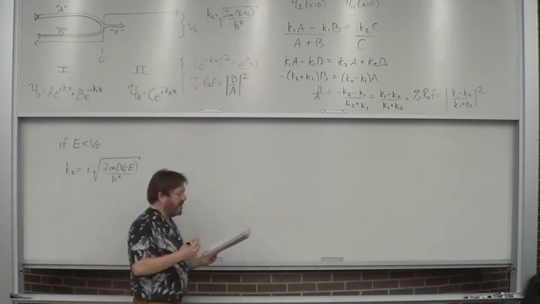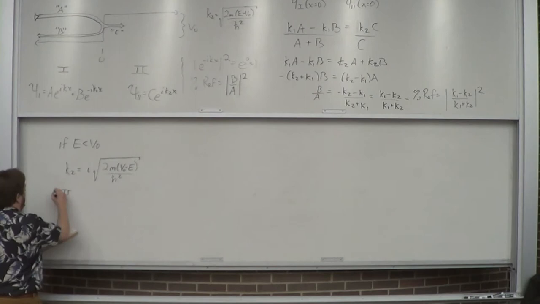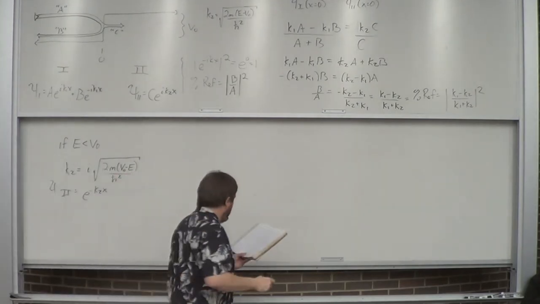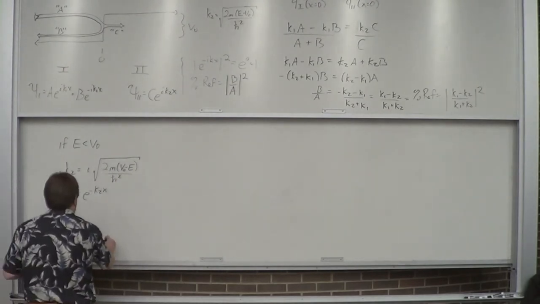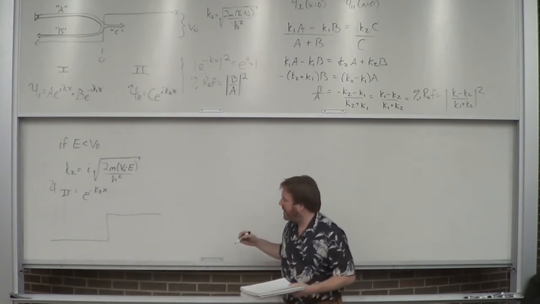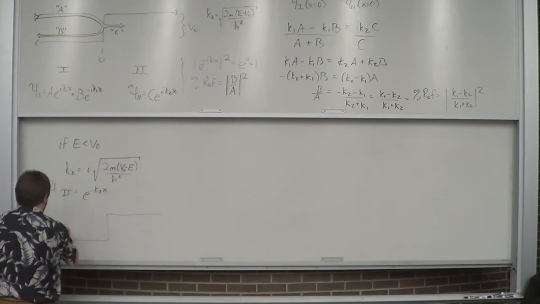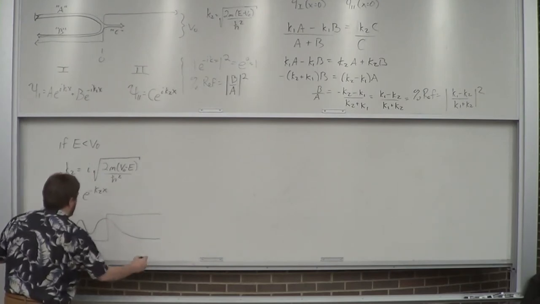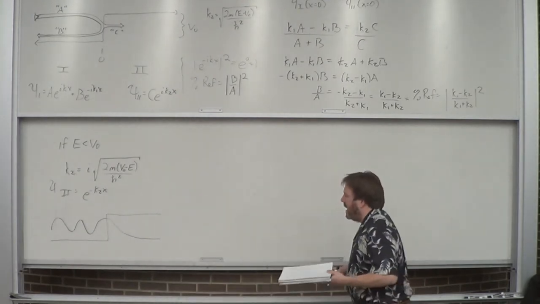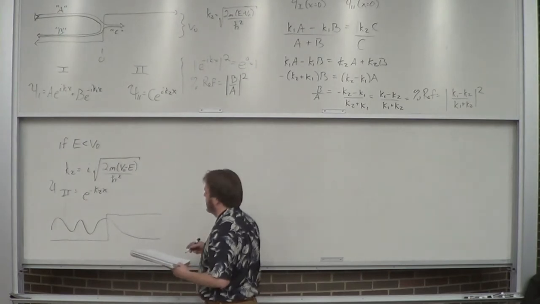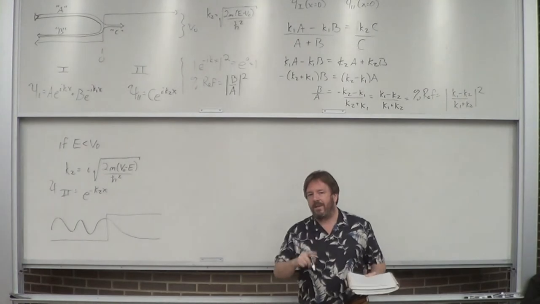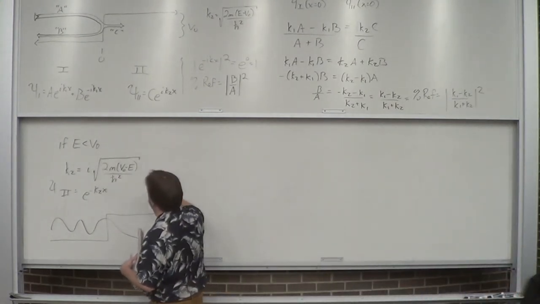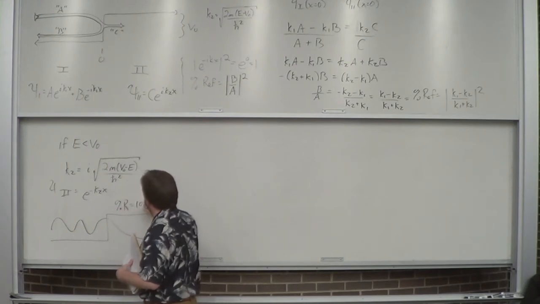Going from low energy to high energy: when energy is less than V, k_2 is going to be imaginary — for all the reasons discussed last time. The way I handle that is I take that minus sign and switch E and V, so E − V becomes −(V − E). So that's our new version of k_2. In that case, the wave function in region two is e^{−k_2·x} — just an exponential decay. So what it looks like is: a wavy wave hits the barrier, and then it just decays off — a little exponential decay. In that case, the percent reflection is going to be 100%.